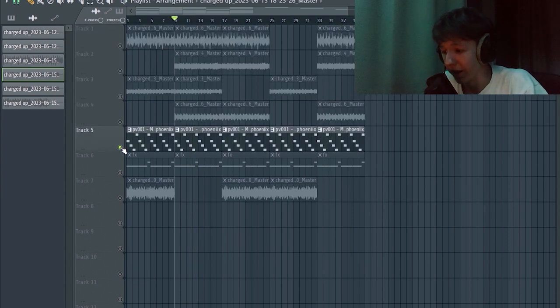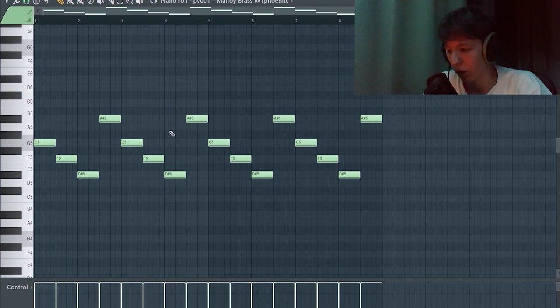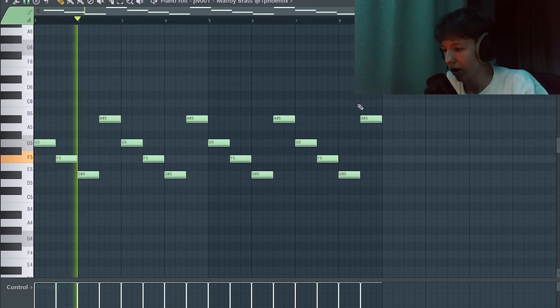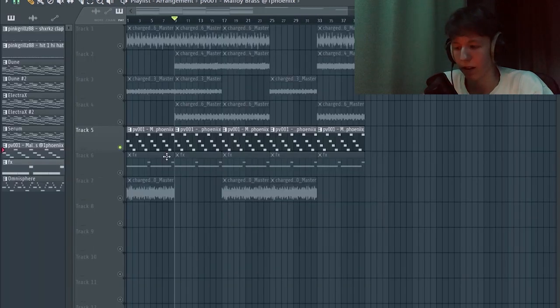And then I added this brass sound that just follows the root notes of the chords. That just adds a lot of low end and makes it sound even more anthemic.